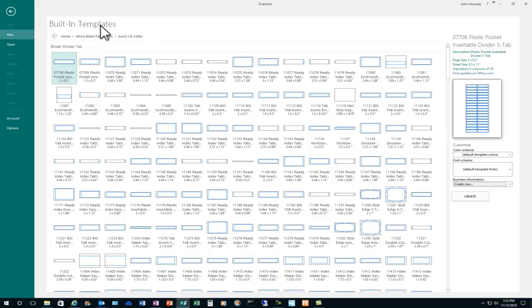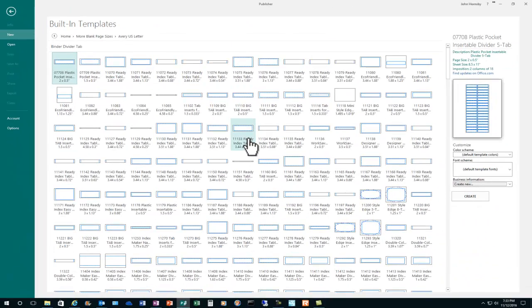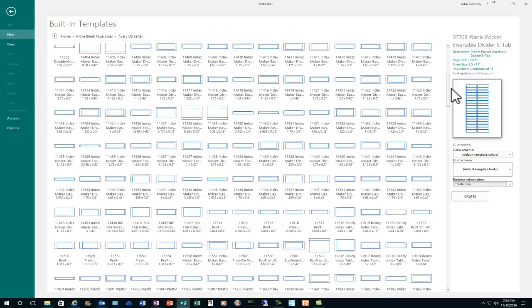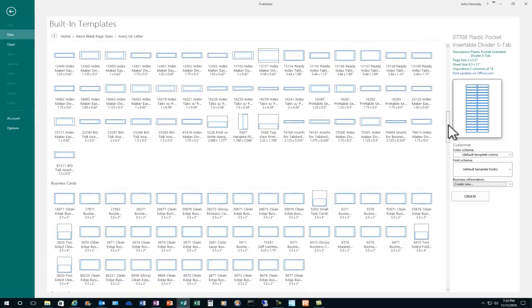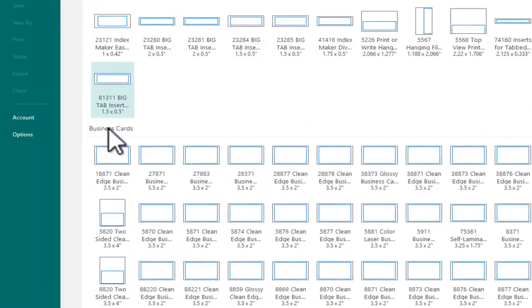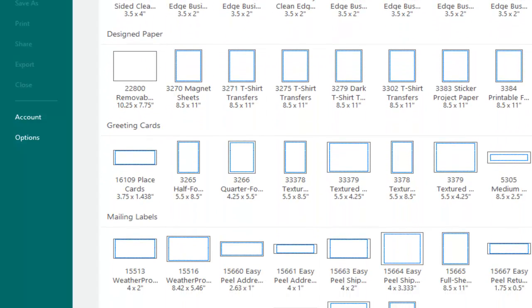And with the built-in templates, these are categorized, and there's several templates, as you can see, within each category, such as if you had a 3-ring binder or divider, you could make envelopes or stickers for that. So that's the binder divider tab. If I scroll down, either again the wheel mouse or left click and drag the scroll bar on the side, my next section is business cards, and I can continue to scroll.